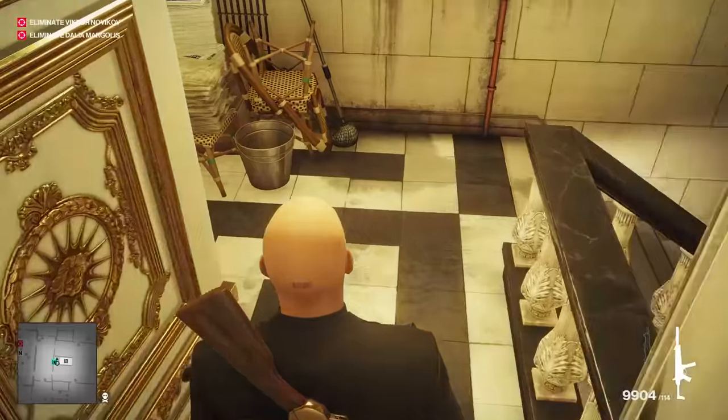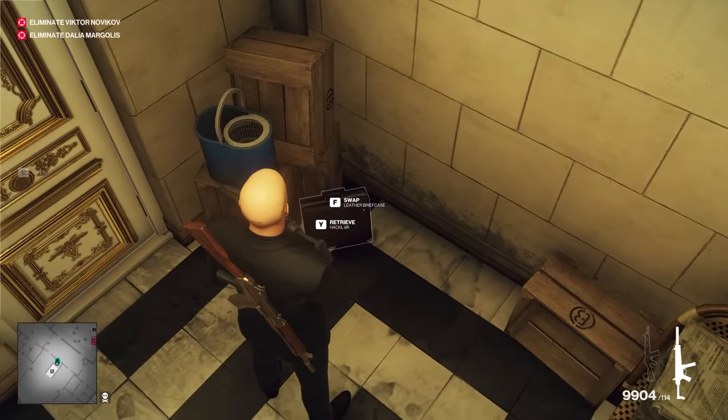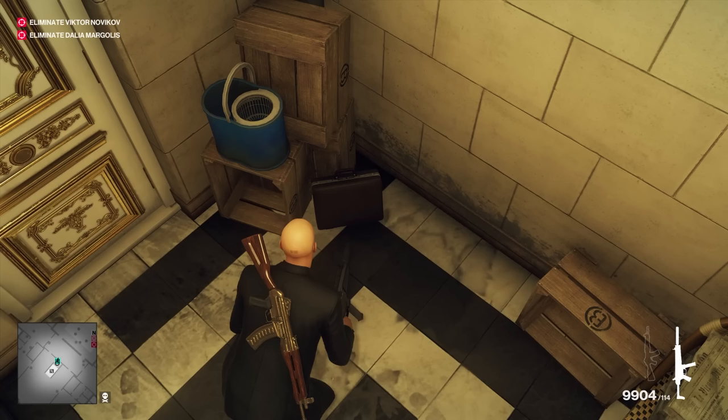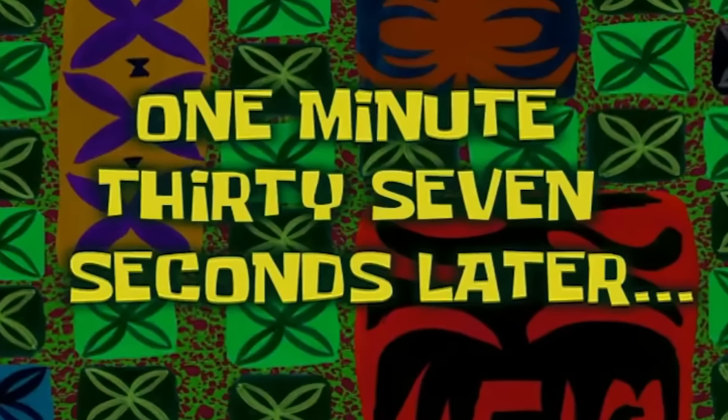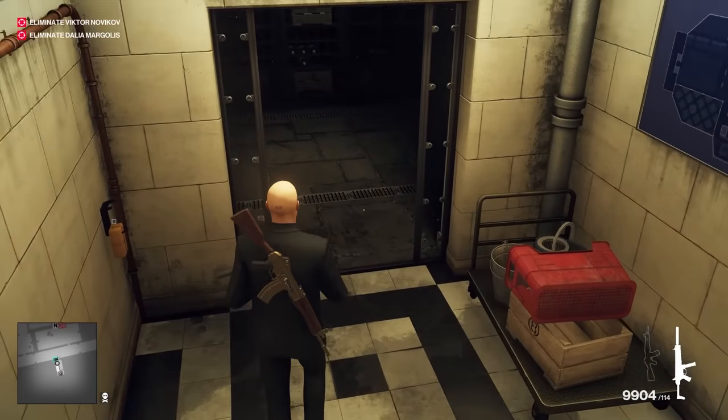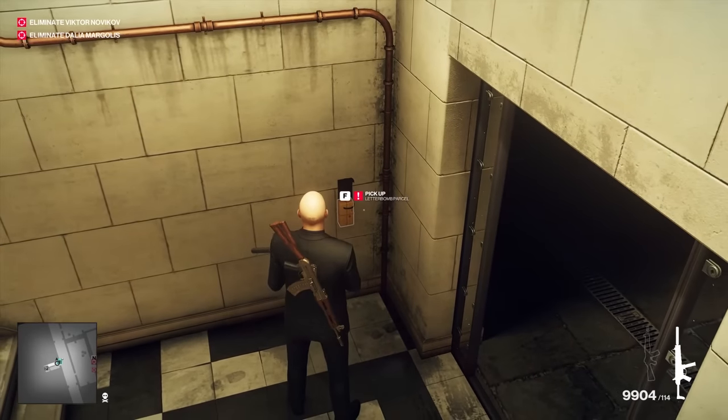Well, on that note, basement here, right? Oh, right, I nearly forgot about the little doodah. Oh, Diana, this is what you smuggled in for me, a hackle. Oh, shit. Crash the fucking game. 1 minute, 37 seconds later. All right, well, that'll be the last time I trust a briefcase with anything from Diana and its stupid, dumb Diana.